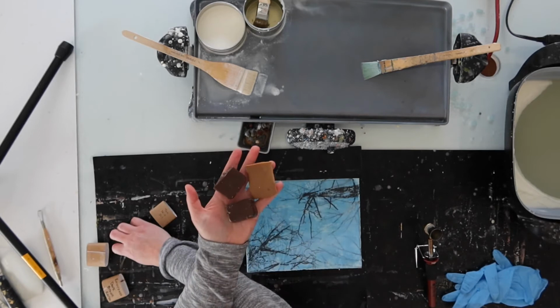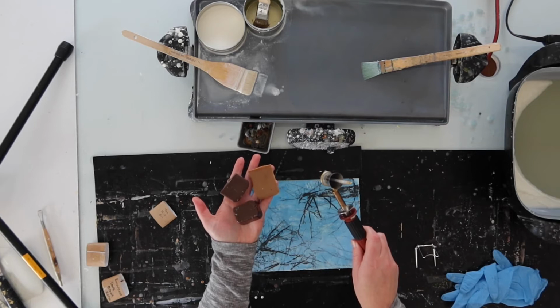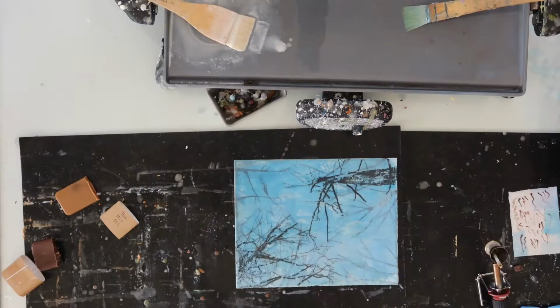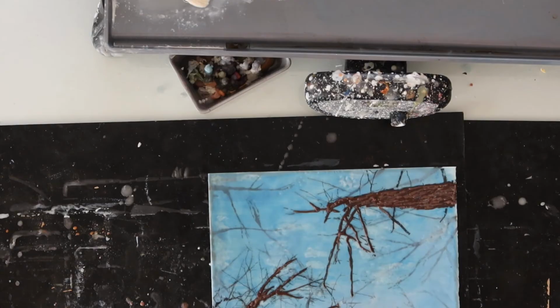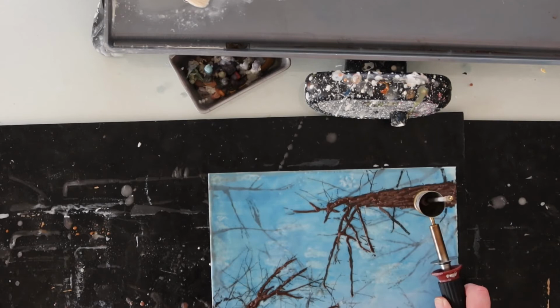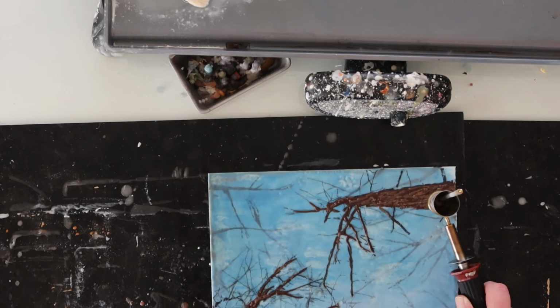And I need to apologize for the overhead camera angle in the next several shots here. I thought this would be a good angle for this wax writer, but it really isn't because the wax writer needs to be held pretty upright, so you really can't tell these fine little lines that I'm drawing in. However, I will link a video. I actually have two videos out where I've used this, and that will show you a little bit better camera angle. So again, my apologies for that.